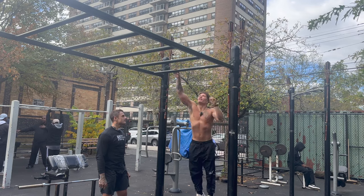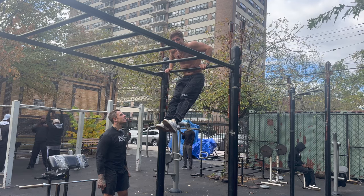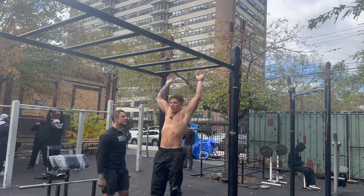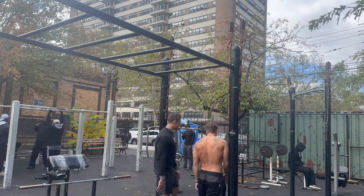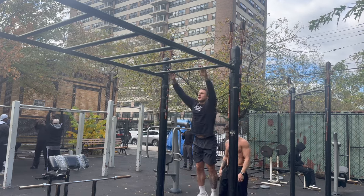So it's gonna be forward, I'm gonna be behind him, spotting him up, and we're gonna get over. Just like that. You want him to go to muscle up. Yeah, one swing, and then you're gonna go for a muscle up. And I'm gonna get you over the bar.